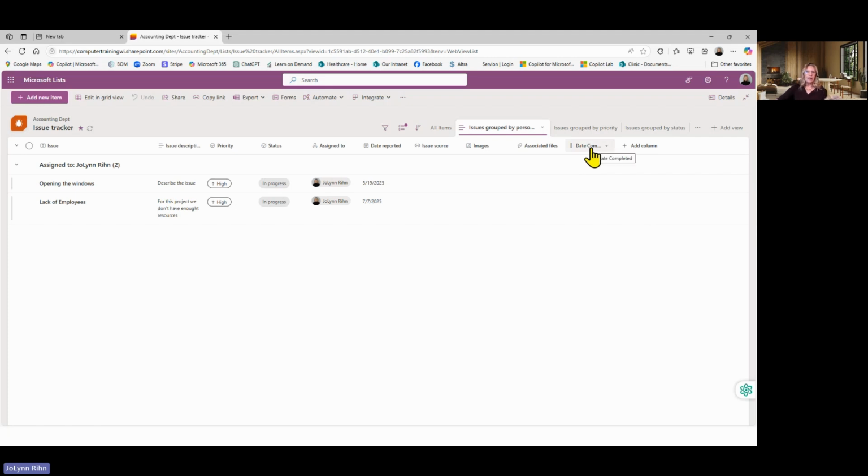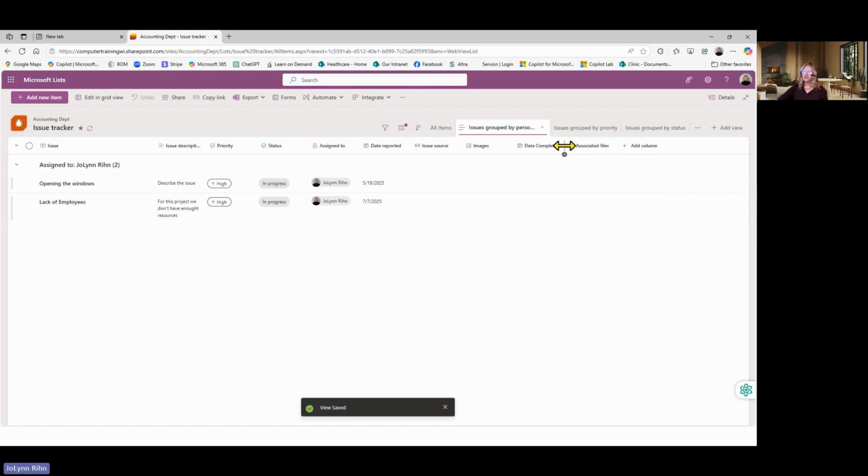Columns, just so you know, can be rearranged. So if I want this column to go in a different location, I can click on the name of the column, and from there you can see sorting capabilities, filter capabilities, group capabilities, and column settings. I can't move it to the right because it's at the end, but if I want to move this to the left, I can do that.